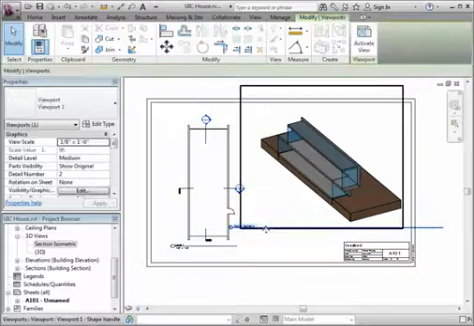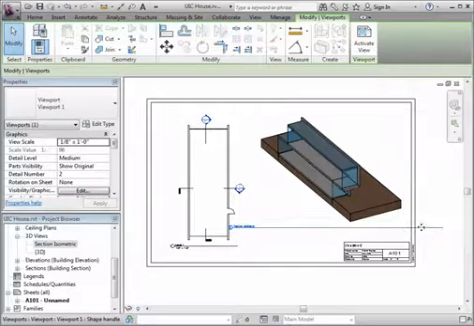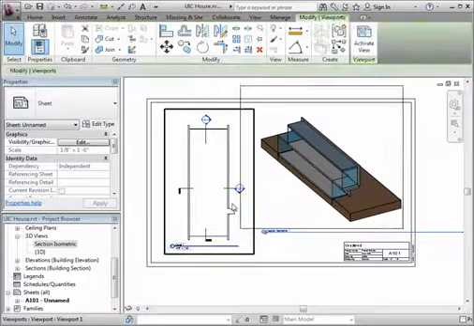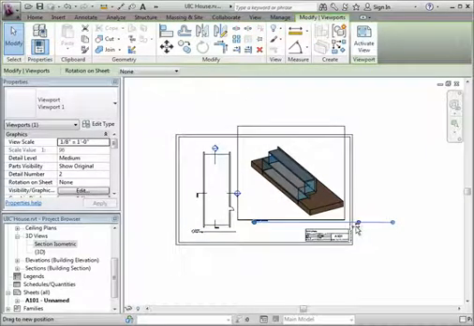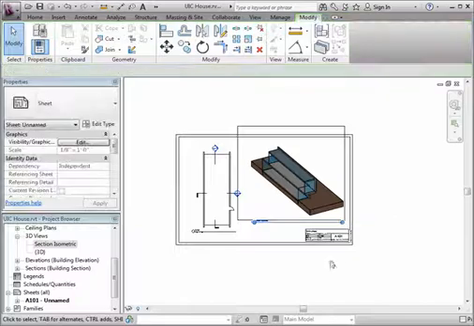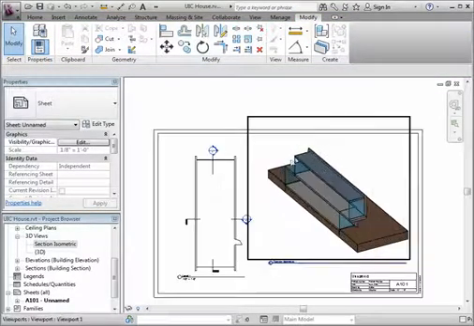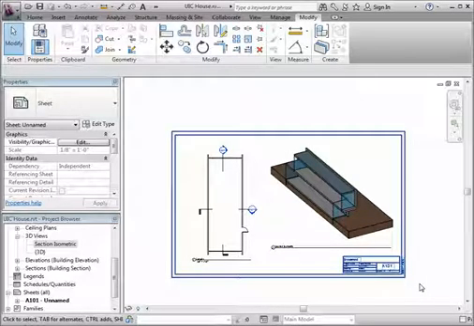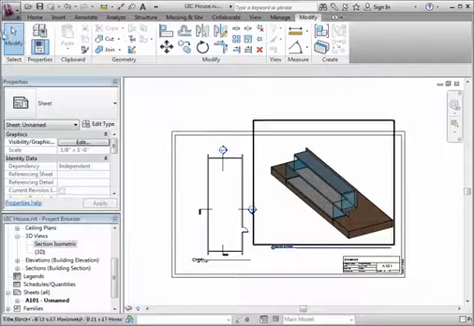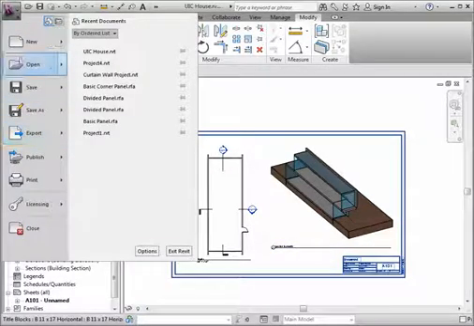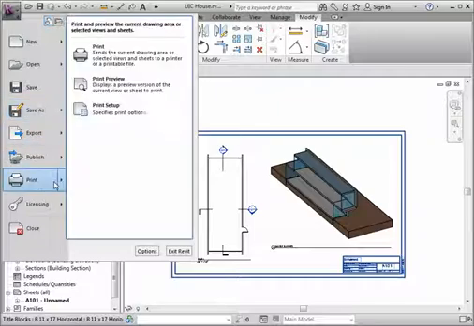And again, this title bar, I'm going to position it first, and then upon selecting the view, it gives me the ability to change the length. So, for example, here's a sheet that you could print. You might ask, how do you print this? It's pretty simple. You would go to the purple R, and then print.